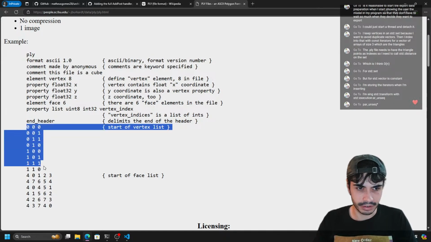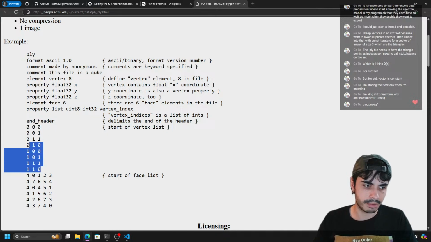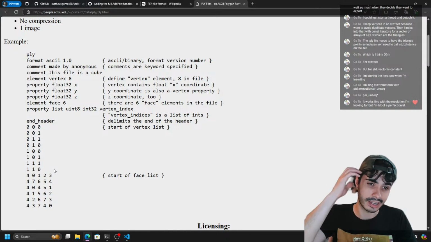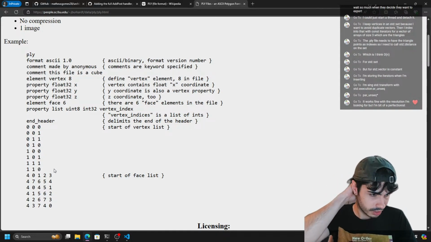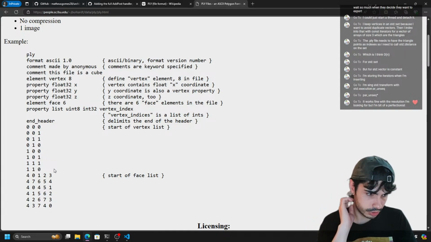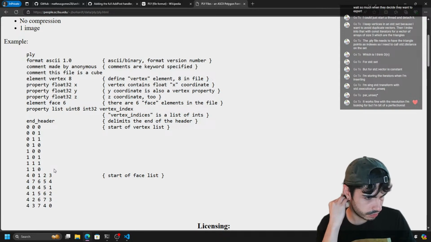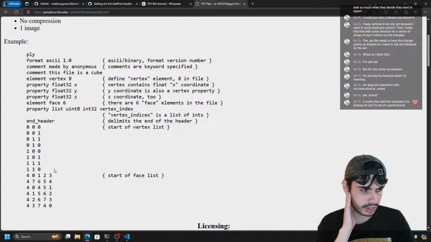My guess is that you're keeping all the vertices in the set and having a double indirection to a vector is what's causing this to be very slow, because you're not utilizing the cache of the CPU very well. It works fine with the resolution I'm looking for, but I'm a bit of a perfectionist.